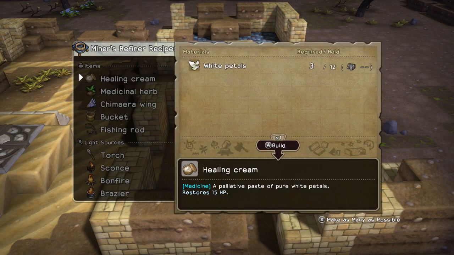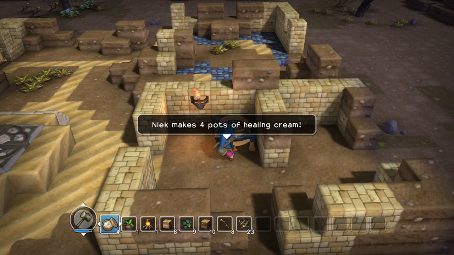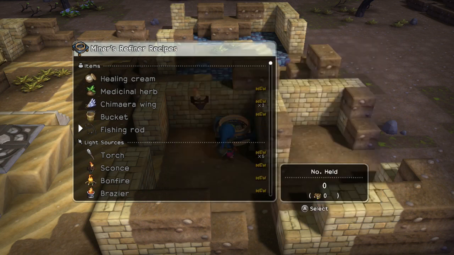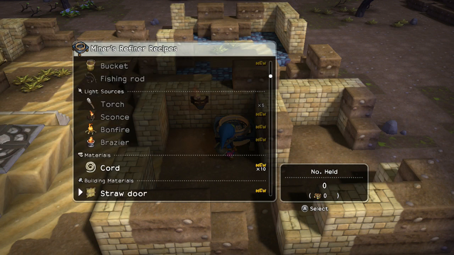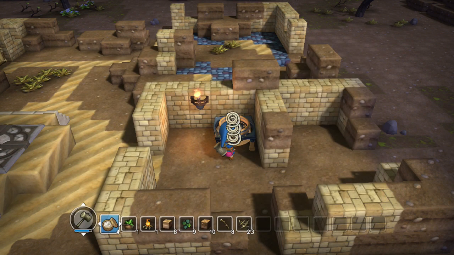Yeah, why not create a lot of healing cream? I'm gonna need it. This chapter is rough. Medicinal herb, you can already create a bucket, a fishing rod. Fishing rod requires broken branch, cord, prickly peach. Prickly peach I haven't found yet. We can create torches, but we need orange oil for that. Not the blue one this time. Blue slime. Sconces, bonfire, braziers. Cord, I am gonna need a lot of cord. So let's build that as well.